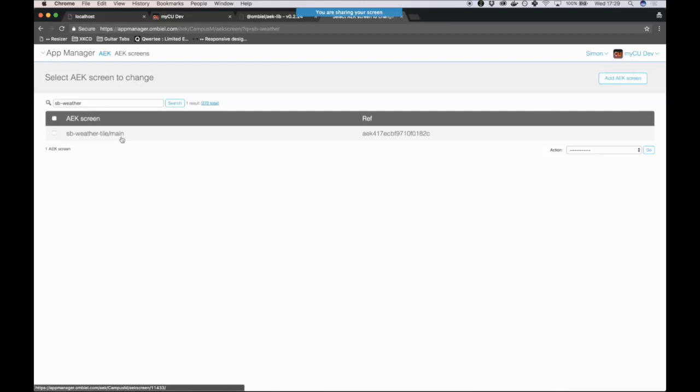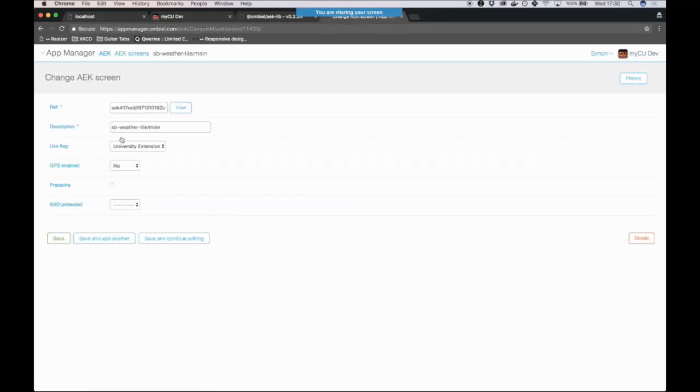Like I said, if there were 2 separate JSX files in the entry points, then obviously you would have 2 of these. You'd have main and main 2, and they would obviously work alongside each other. But I can click into here, and this is basically just telling me some more information about it. But the main button which I'm going to focus on is the View button.